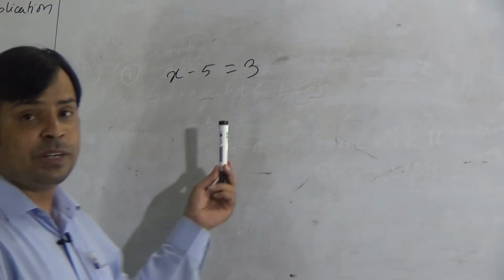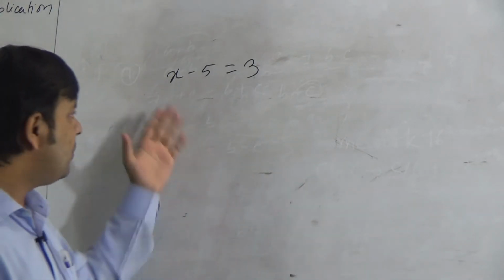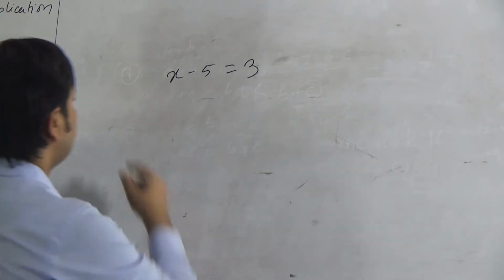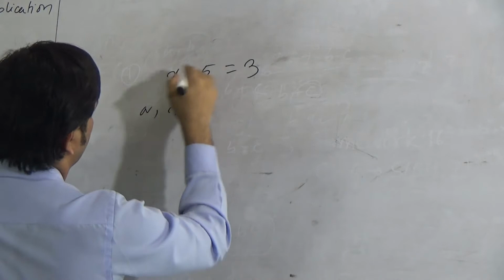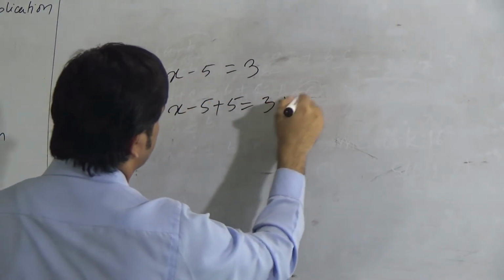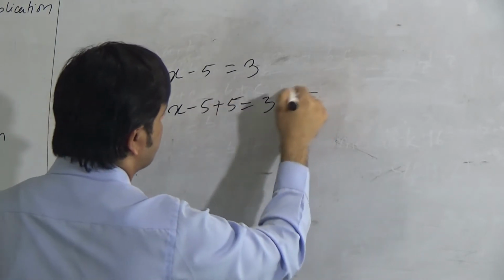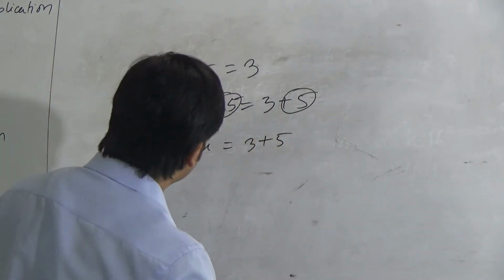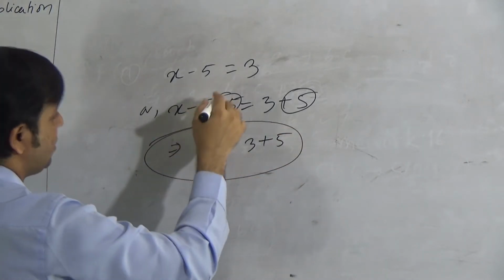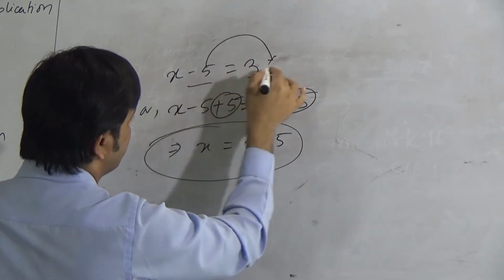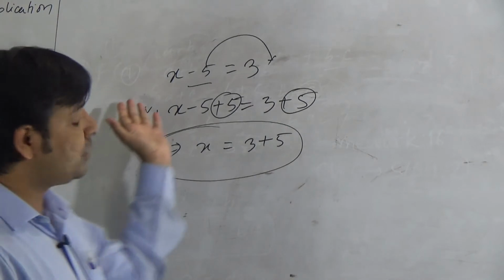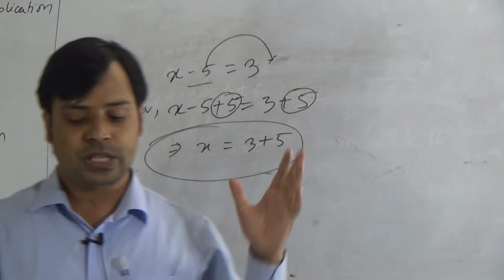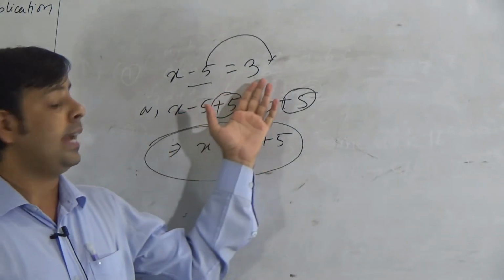Now to solve this, we need to remove this 5 from the left side. To remove this 5, we need to move it to the right side. We can do this using this rule: x minus 5 plus 5 is equal to 3 plus 5. It means we add 5 on both sides, and we get x equal to 3 plus 5. So this is transposition. We are just shifting 5 to the right side, where it was negative. If we change the side, it gets the opposite sign, so it will be positive on the right side. Okay, dear students, I hope you have understood the law of transposition according to axiom 1.